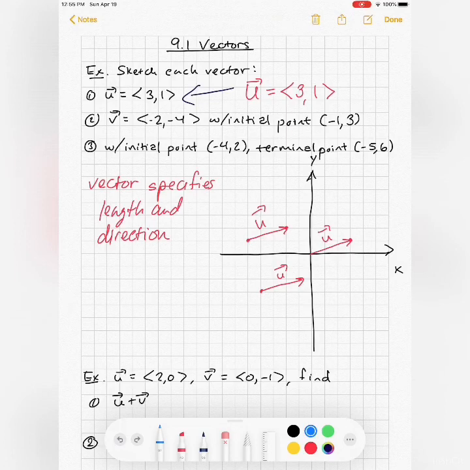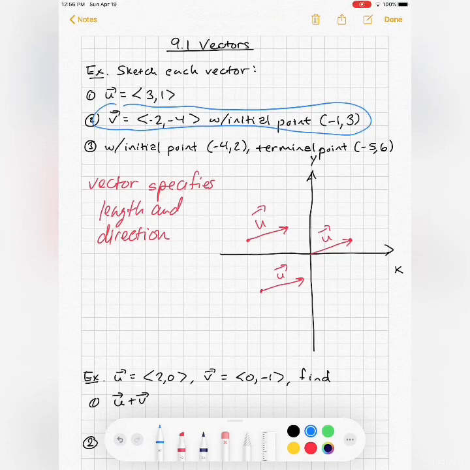All right, let's look at number 2, the vector v. Okay, so the vector v says go left 2 and down 4, but this one does have an initial point specified. So I need to find the initial point, -1, 3. Notice something with the notation. Notice that this is a point. So remember, points we write as xy pairs with parentheses, versus when you look at the vector over here, a vector in component form, we use the angle braces and we list the x and y component.